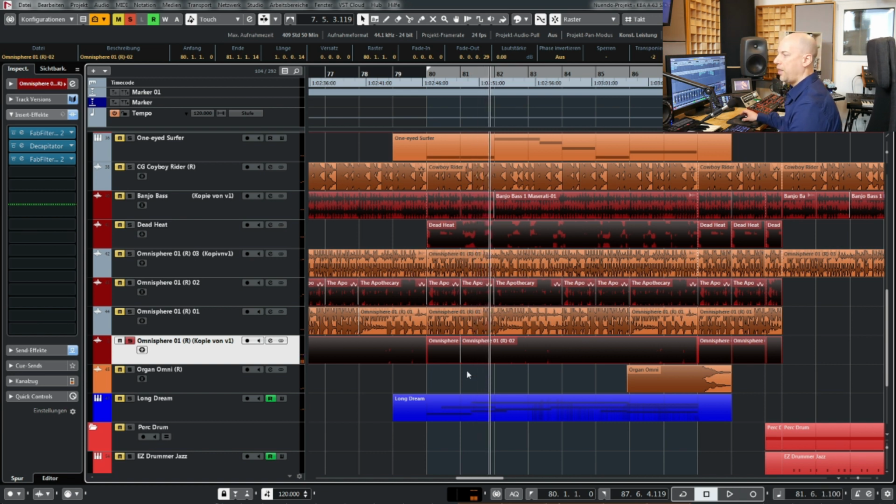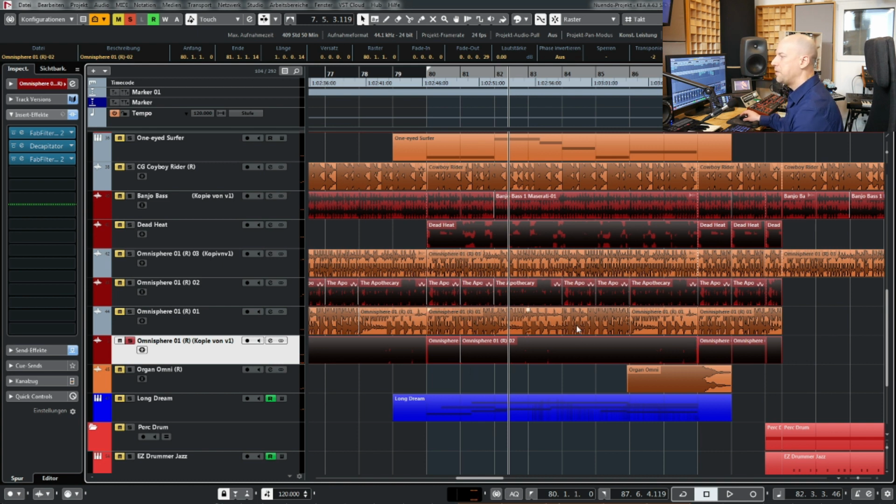And you can hear that the higher harmonics, the overtones, create a very interesting sound, just because of the shifting.